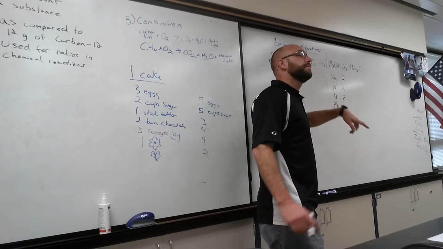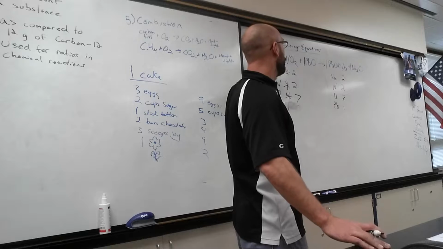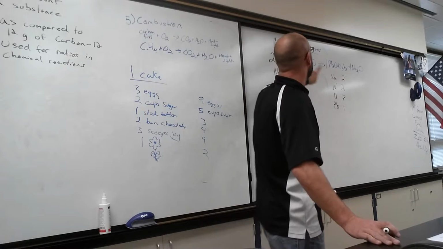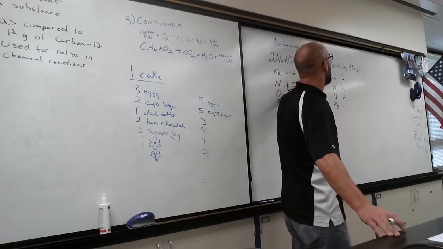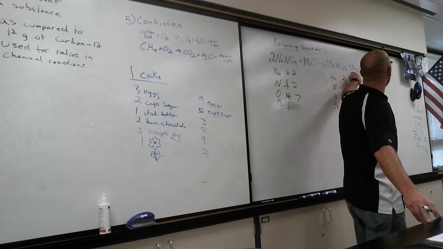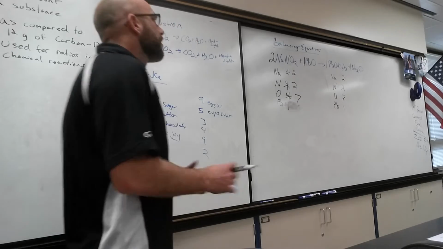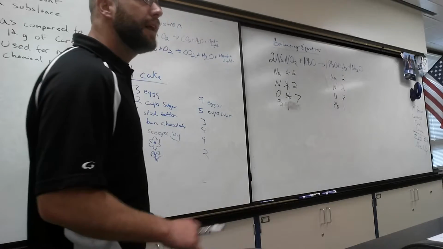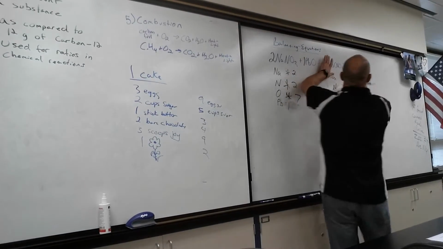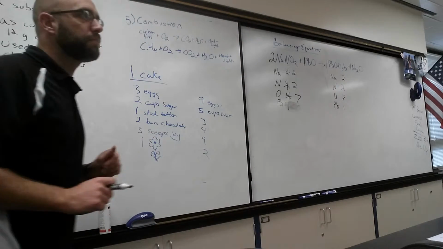So we would read this. This is the number of moles. So 2 moles, 2 amounts of that substance. I have 2 moles of sodium nitrate plus 1 mole of lead 2 oxide yields 1 mole of lead 2 nitrate plus 1 mole of sodium oxide. All right? Think of it just like a recipe. This is how many of those I need to get that product out. If I want these cakes, this is what I have to put in. All right?